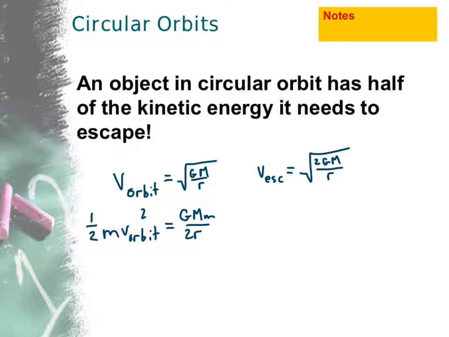And then over here it would turn out that the kinetic energy we would need to escape, 1/2 m v escape squared, well, we figure that out, and it's going to turn out to be G big M little m divided by R, just by plugging it into the kinetic energy formula. So an object in circular orbit has exactly 1/2 of the kinetic energy it would need to escape. Whoa! Yeah, so that's true for all circular orbits, actually.